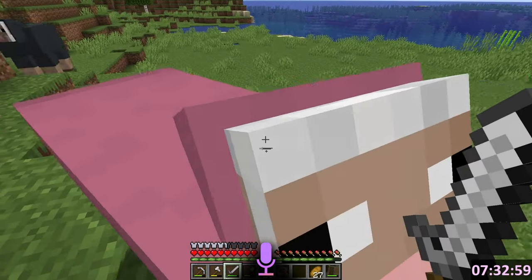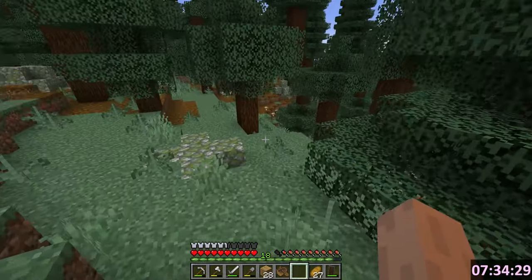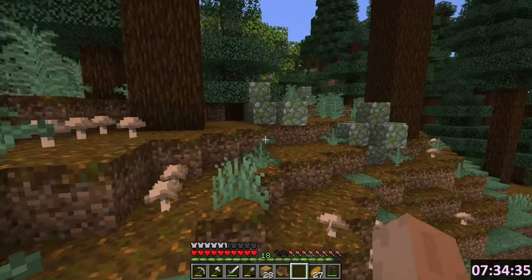The fabled pink sheep. Add pink sheep to my list of rare sightings in this world. In a nearby taiga biome, I come across its iconic cobblestone rocks. I don't know why, but these always stood out to me as weird.